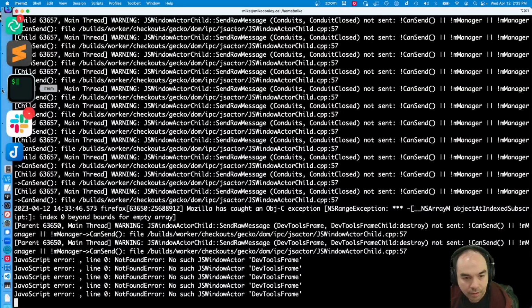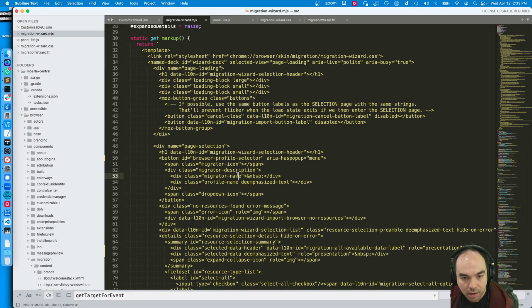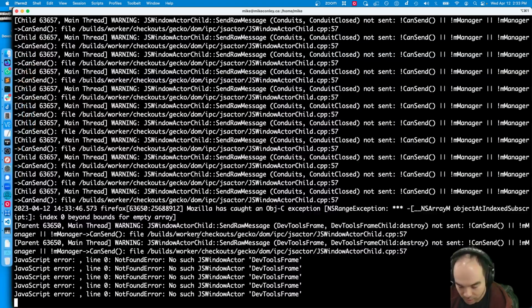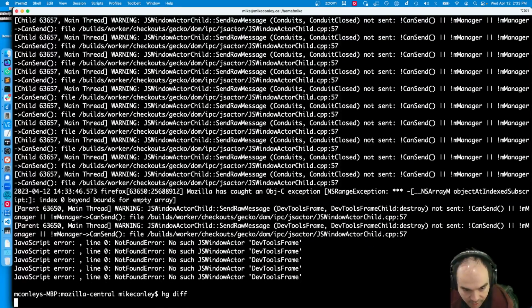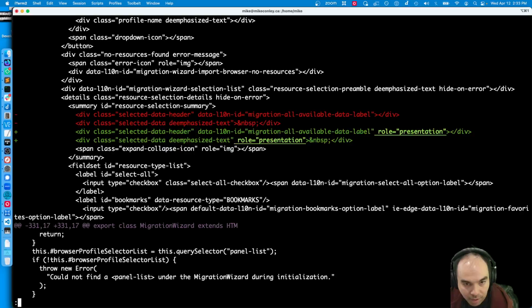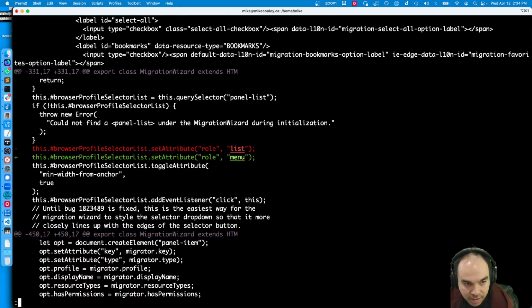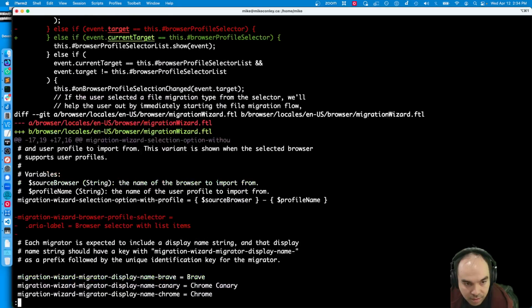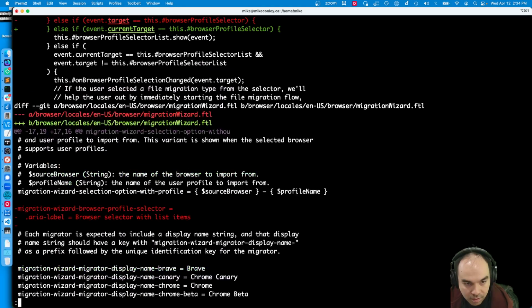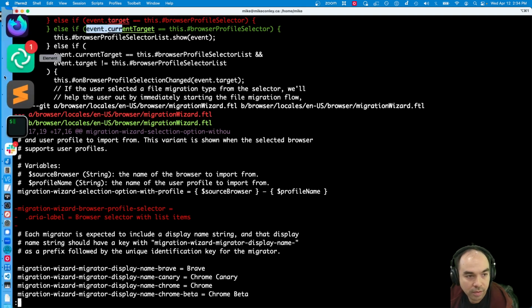Okay. So I need to test this on NVDA as well, see what it's like, but I'm going to update my work in progress patch here. And then I'm going to not do that.